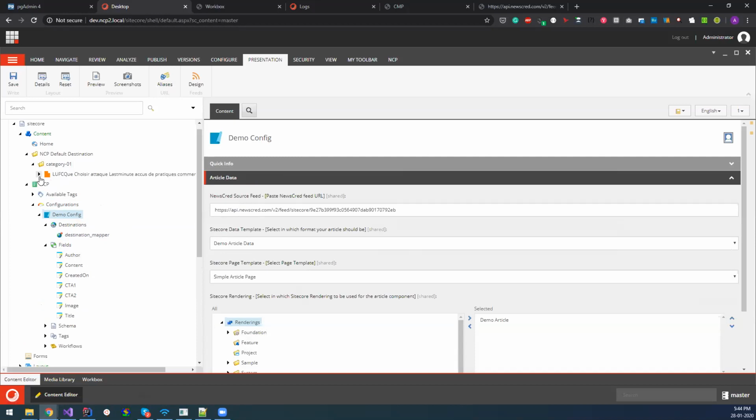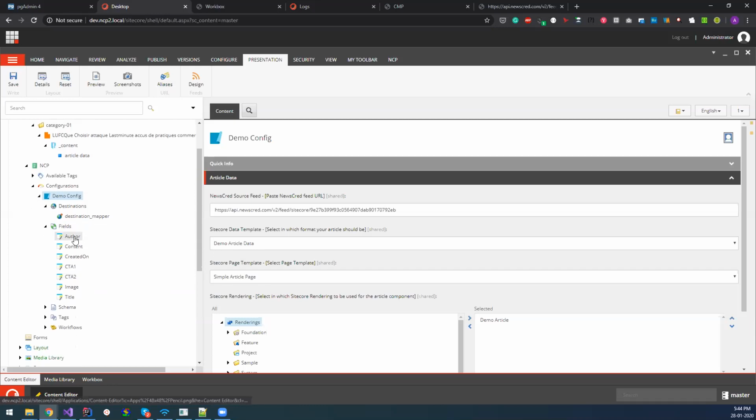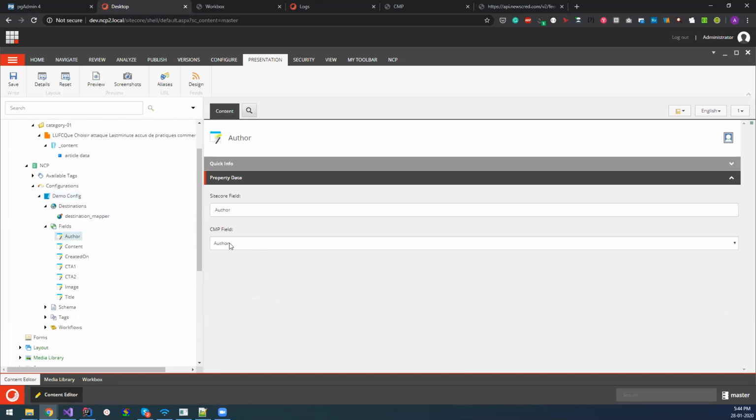Let me show you one article we have already created. So this is the final page item, which is using the data source article data, and which has the template of this name. So the mapping should be between the fields of the data template and the Sitecore fields made available through the schema.